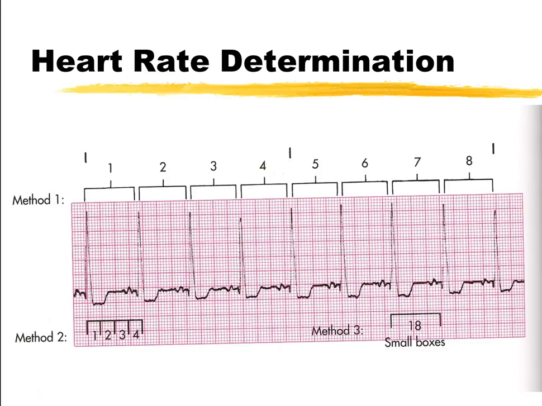So here it is laid out on a strip, and you can see that my favorite way is quite easy to figure out there. You just take your 6-second strip and you count them up times by 10 and you get D. Now you can go through the other ones too and see how some of them are not. This first one, see, is right on that line right here, so it made it pretty easy to be able to do method 2. Now what happens if it's not exactly on that line?